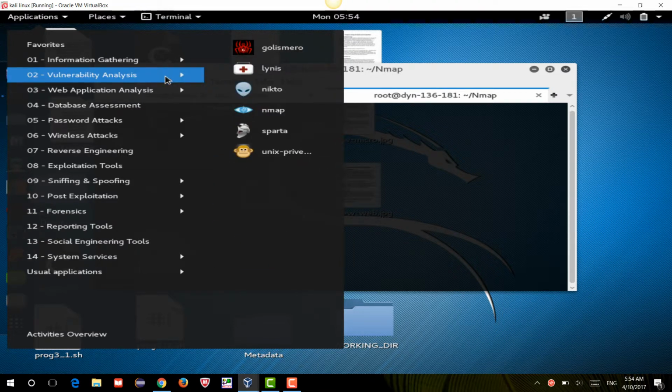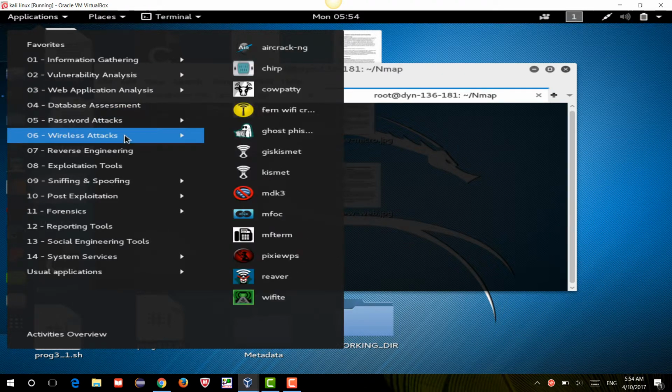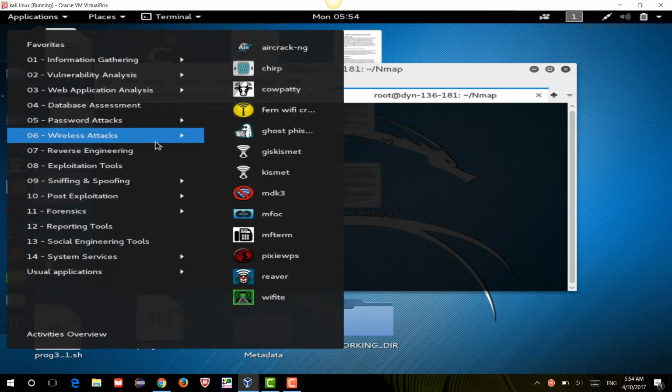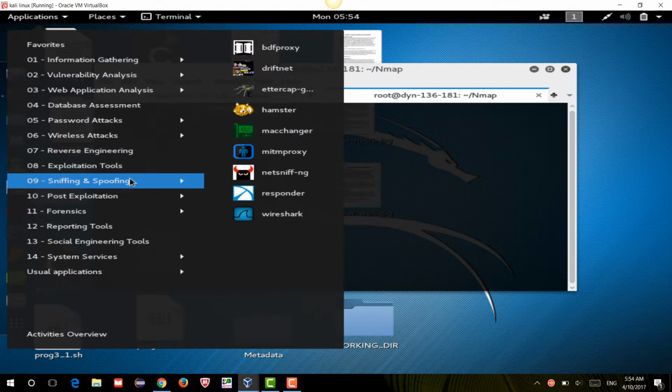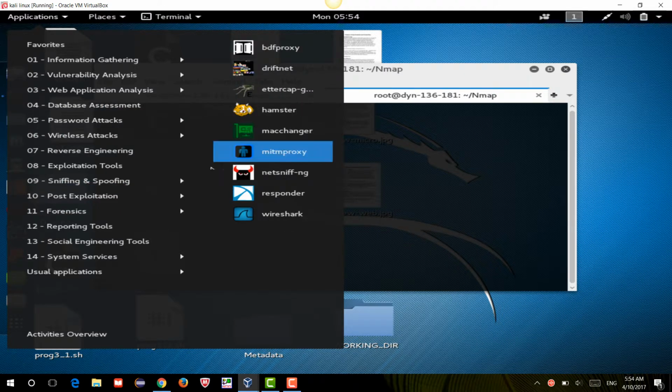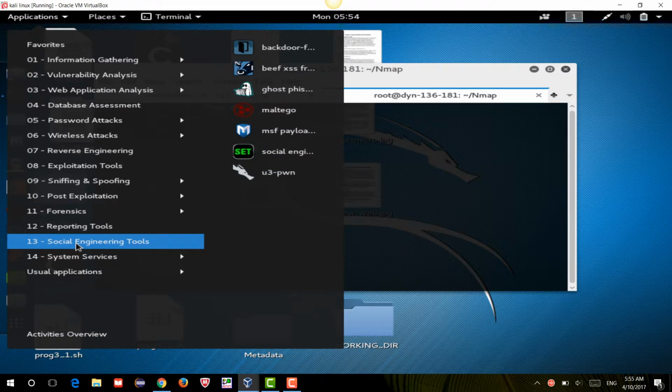And as you can see, there's vulnerability analysis, web application analysis, wireless attacks. Aircrack is a very useful tool that you could use to test and attack the various routers that you have, etc. Reverse engineering tools, exploitation tools, MSF console here, which is very useful. Armitage is a front end for MSF for finding different vulnerabilities that you could use. So many different tools already pre-installed for you, which is amazing in my opinion, especially for beginners to use.